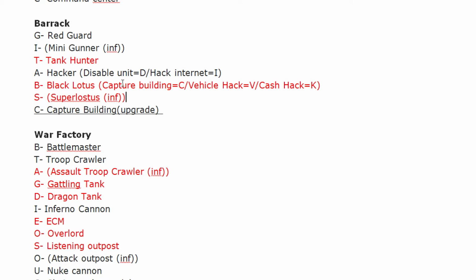So B for Black Lotus, or S for the Superlotus if you're infantry, and then there's the hotkeys for the Black Lotus. If you want to capture a building, it's C. If you want to steal cash, which is a very good one, you should always be stealing cash, it's K. I always remember it by putting emphasis on the K at the end of hack. And vehicle hack is V. I don't really use that, but again, might be worth learning for you. Capture upgrade is C from the Barracks.